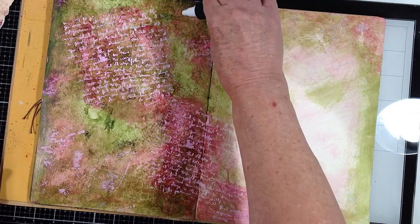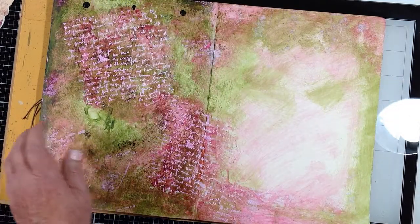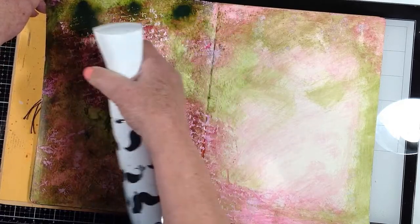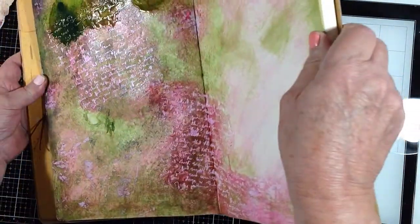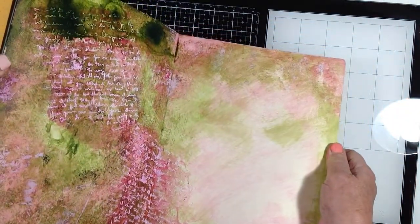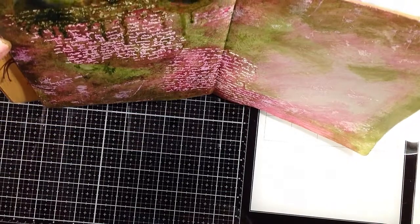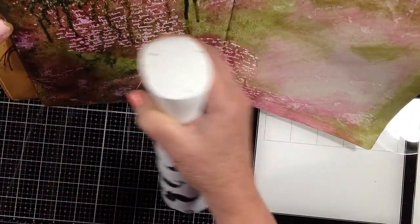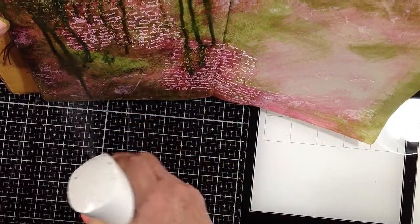So then I put some drops of the sap green fluid acrylic there at the top, and I'm just going to spray it with water and let it drip and run. And that will kind of collect in the crackle paste as well. A little more water. Or a lot more water.